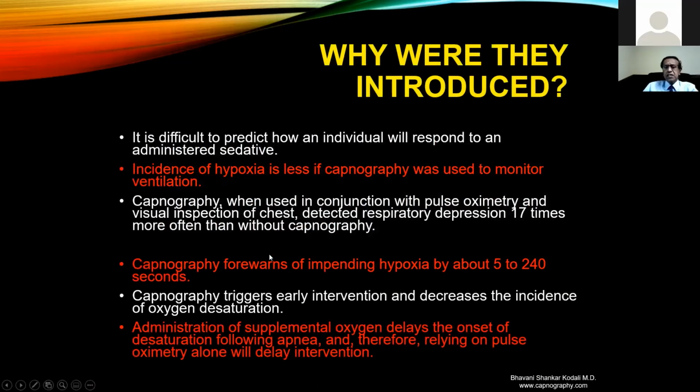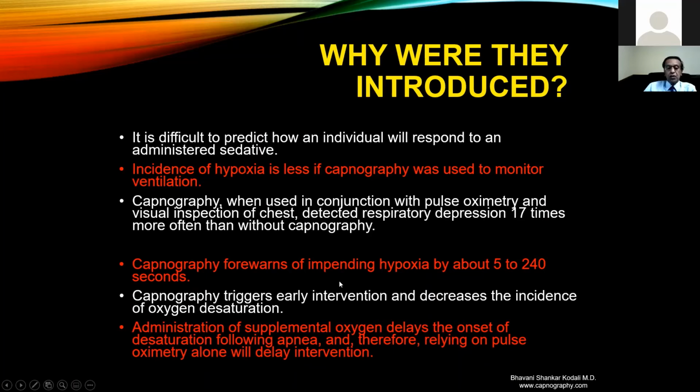Now, why was this introduced? It was introduced because of 6 reasons. It is difficult to predict how an individual will respond to an administered sedation. We know that as anesthesiologists and sedation providers. The incidence of hypoxia is less if capnography is used to monitor ventilation, based on some studies. Capnography, when used in conjunction with pulse oximetry and visual inspection of the chest, detected respiratory depression 17 times more often than without capnography.